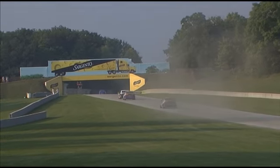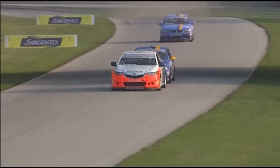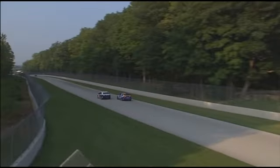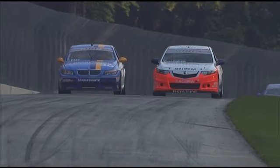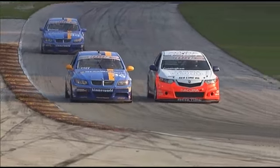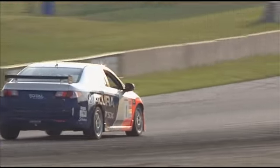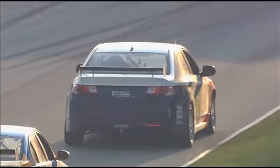And Clay, no answer for him, but he may have got a good run as a result out of 3. A little bit better exit speed. He did. He looks inside. PD right down the middle of the track. Clay again has no option but to try to go to the outside, down into 5. The braking zone. Clay noses ahead, but PD's going to just deep brake down in there. And does he hang on to it? Somehow, Tommy makes that corner and doesn't even get way over on those alligator teeth.